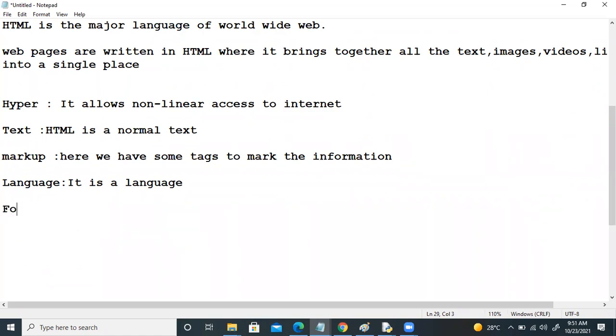For writing HTML code, do you require any software or anything to be installed? Nothing.